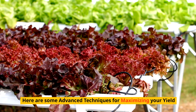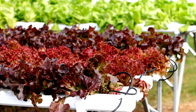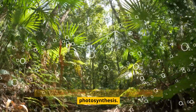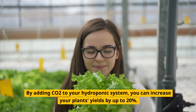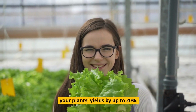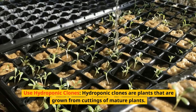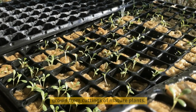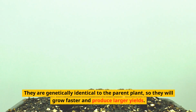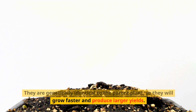Here are some advanced techniques for maximizing your yield. Use CO2 enrichment. CO2 is a critical ingredient for photosynthesis. By adding CO2 to your hydroponic system, you can increase your plant's yields by up to 20%. Use hydroponic clones. Hydroponic clones are plants that are grown from cuttings of mature plants. They are genetically identical to the parent plant, so they will grow faster and produce larger yields.